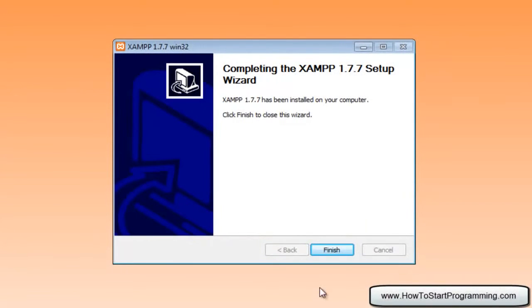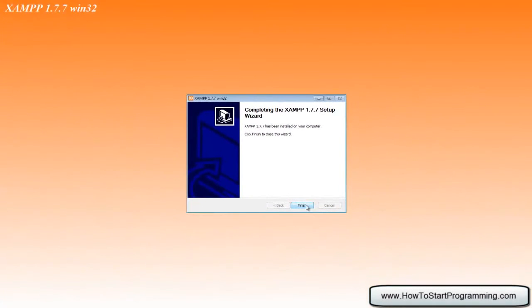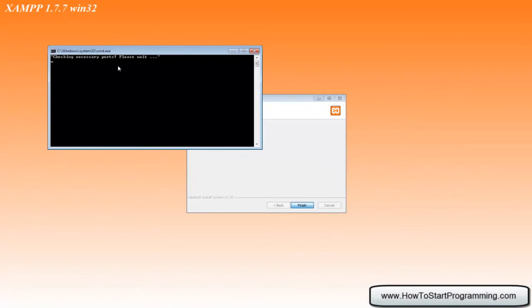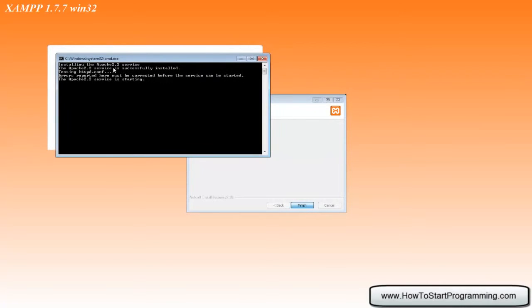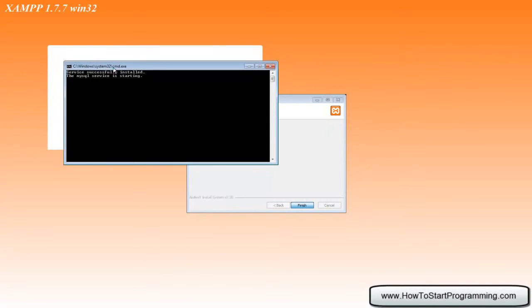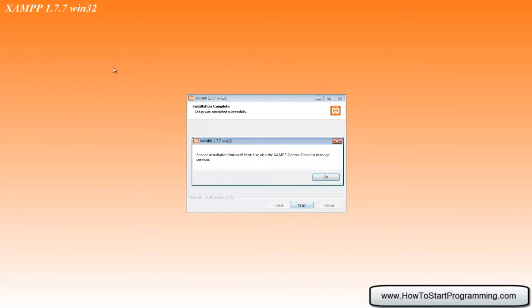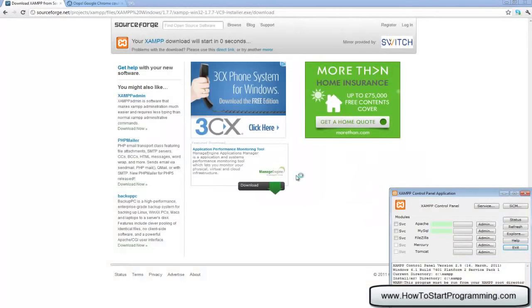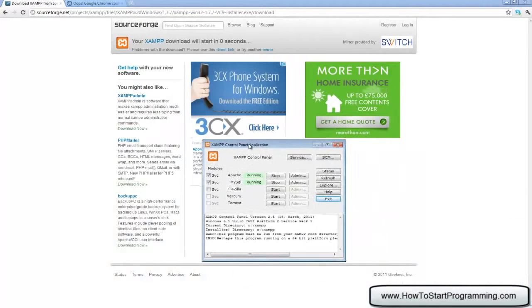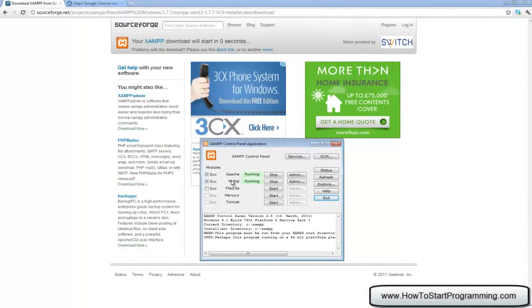Okay, so XAMPP is finally finished installing. Just click the finish button and it will just check for the ports. I think it's going to check for MySQL, I think it's like 3032 or something. It's just checking that the ports are open so that it can work. And yep, it's done. Okay, so I think now it is installed, and it will ask you to start the control panel. Hit yes, and here it is right here, and that just tells us that Apache and MySQL are currently running on this server, and you can stop them and start them, and it's all installed.